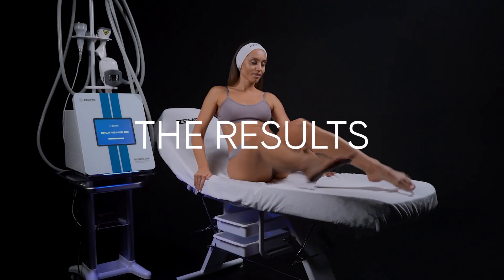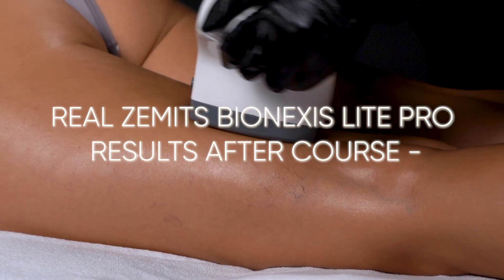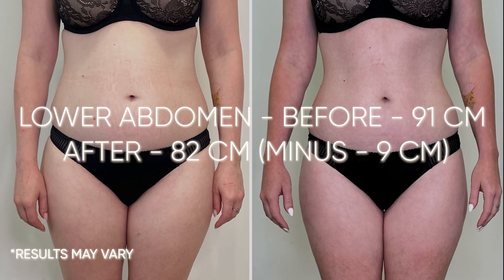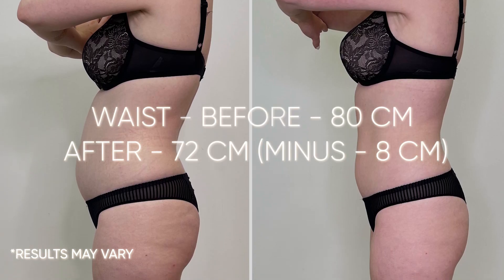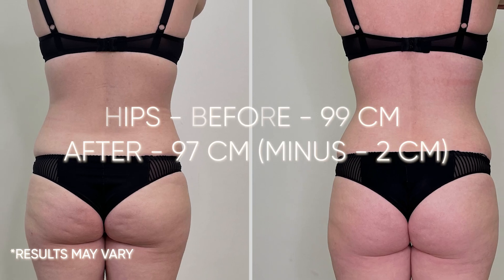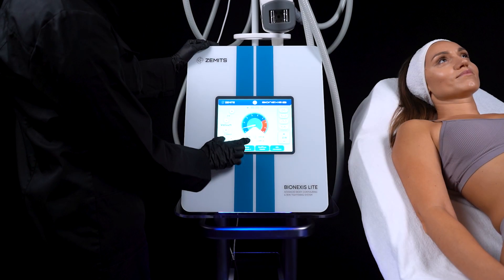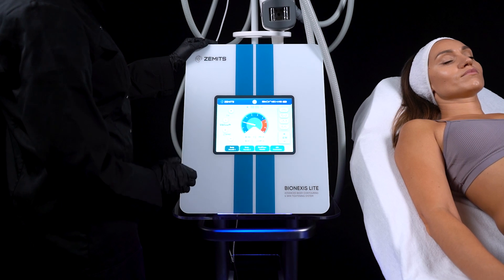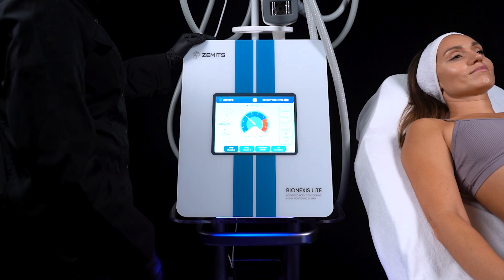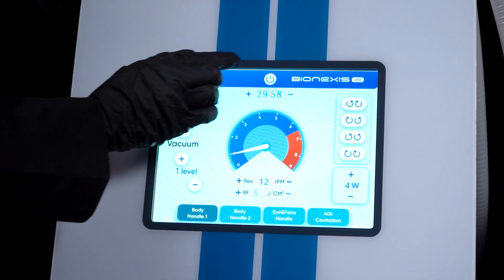The Results. Xamets Bionexus Lite Pro helps to reduce body circumferences, reduce cellulite appearance, tighten the skin, decrease the appearance of stretch marks, contour body silhouette, reduce edema and puffiness, improve facial contour, and reduce fine lines and wrinkles. Its intelligent setting system is designed for convenience, with an intuitive user interface that lets you easily customize and tailor treatments to meet your unique needs.